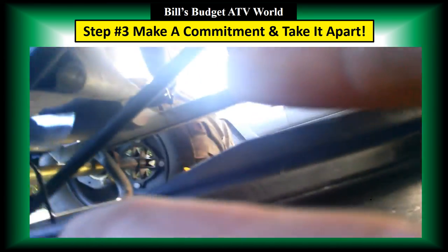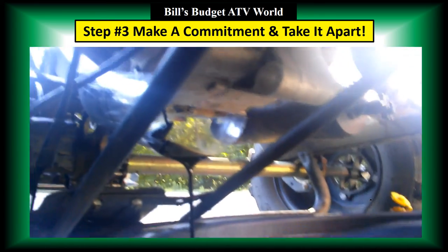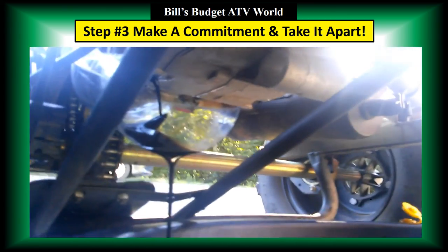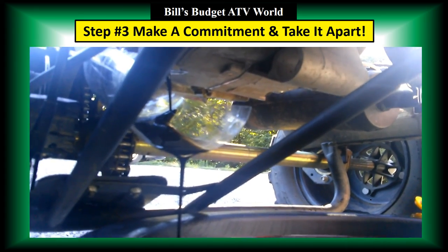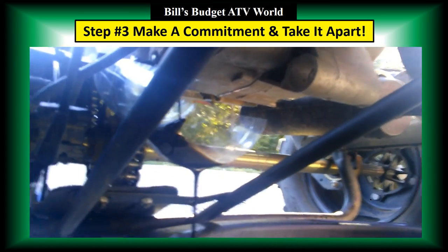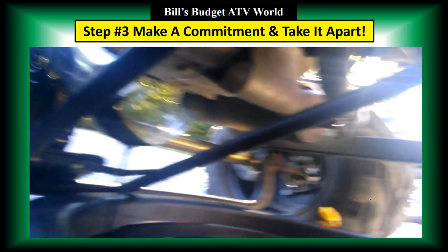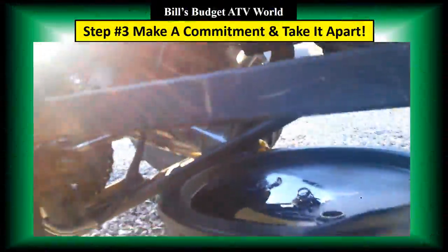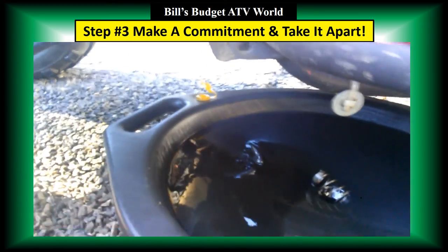It's acting like a little trench just to let that oil drip right down and into the oil pan. This makes it a little bit neater. Okay, I'm going to shut this off. Okay, at this time, looks like it's done draining oil. So let's sit there for a little bit.